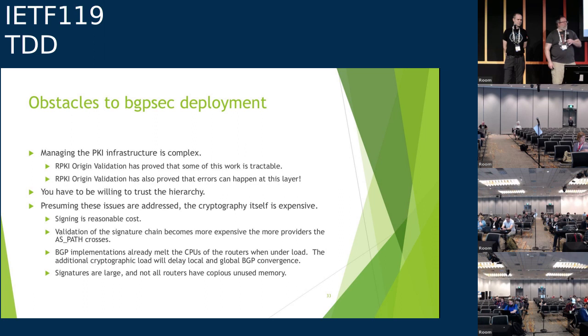Validation, unfortunately, becomes more and more expensive as the AS path gets longer. And this has an unfortunate disproportionate effect on the edges. Sometimes there's smaller ISPs that are running older equipment. They would take part of the penalty. And quite honestly, the biggest problem, and this is where I spend an awful lot of my day job, is that all your CPU belongs to BGP. We use the CPU as hard as we can, and often the boxes are sized for that. So if you're already really busy, adding all this crypto on top of things is an interesting choice. Are you willing to degrade your performance, your convergence time, and does the security really buy you anything for these, at the moment, edge cases?